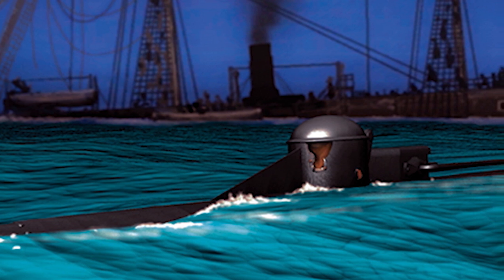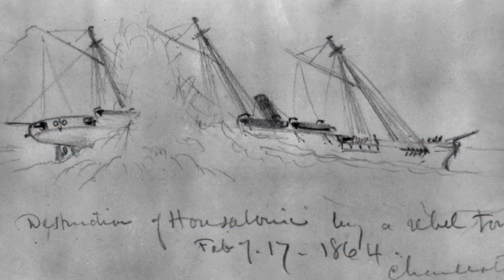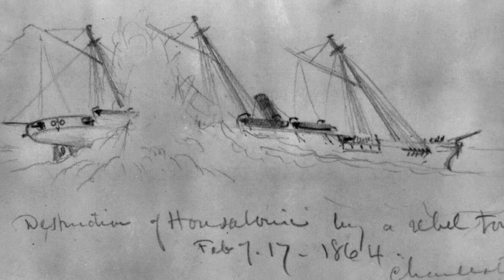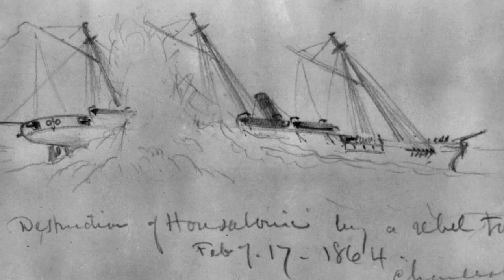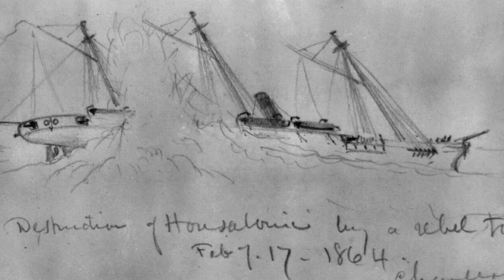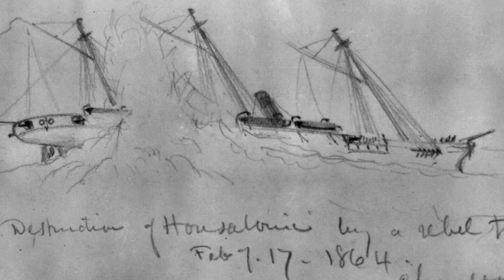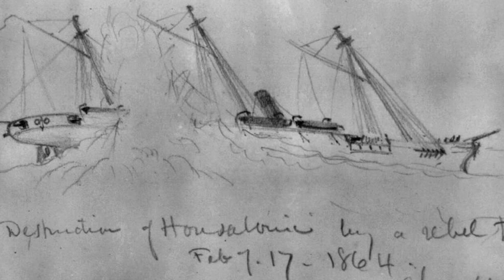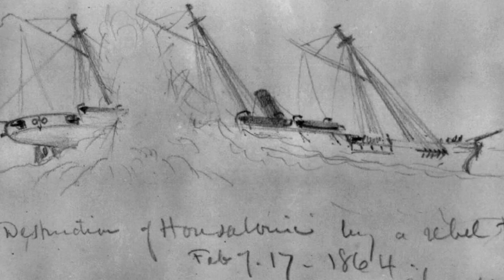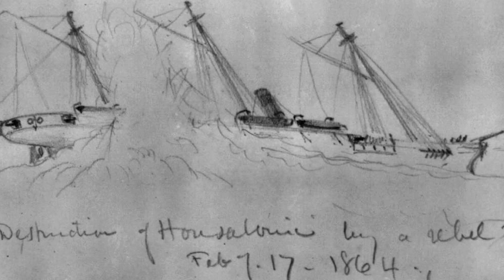But far more important to the Confederate cause, the Housatonic went down in less than 5 minutes. Through all the confusion after detonation, no one thought to keep an eye out for the vessel that had inflicted all the damage. But on this historic night, they became the first victims of submarine warfare in history. As for the attacker, after the blast, the Hunley vanished. Mission accomplished, but there was no return to Battery Marshall. For 131 years, why? What happened?